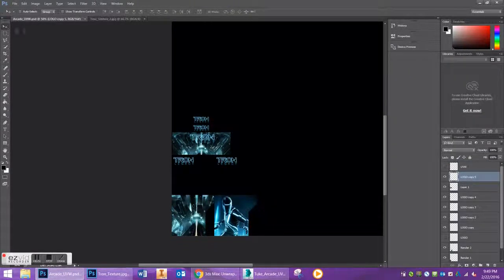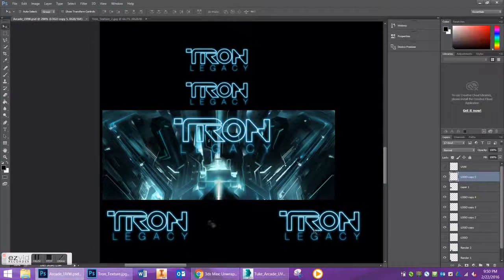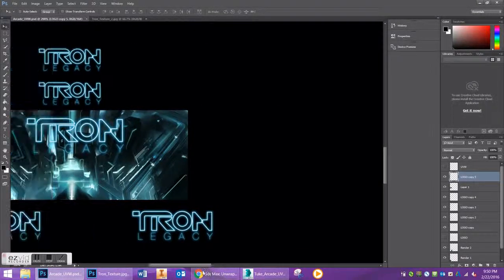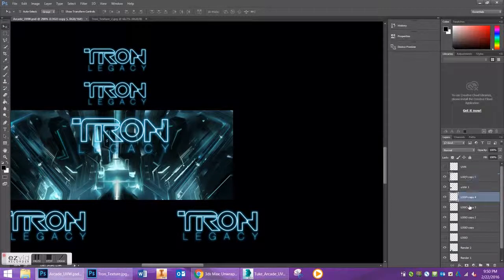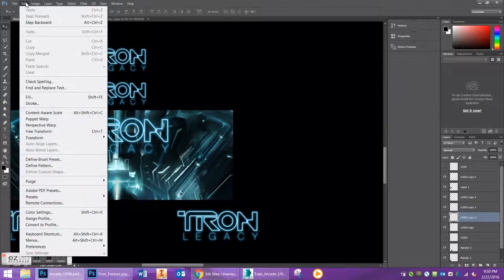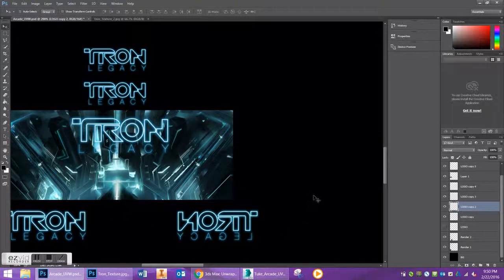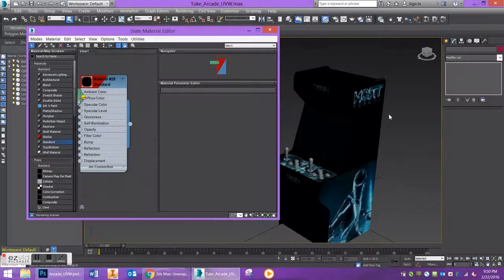I'm going to zoom in, and I'm going to click on my Tron layer, which I believe is, let's see, layer copy, logo copy 2. I want to go to image. Let's actually go to edit, transform, flip horizontal. And if we save this, it should go ahead and update in here.